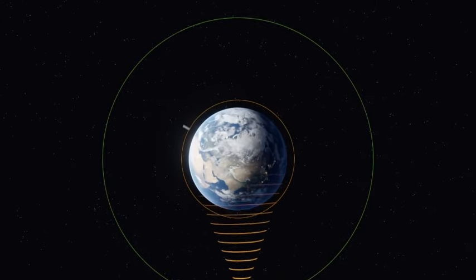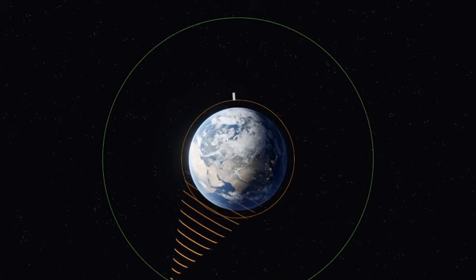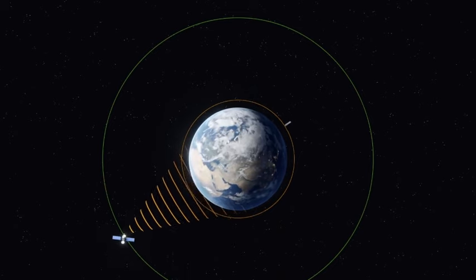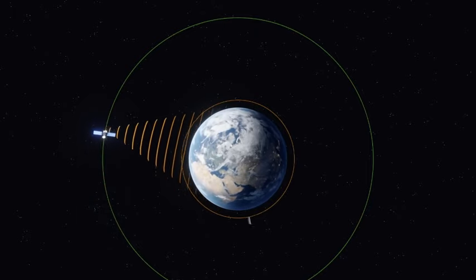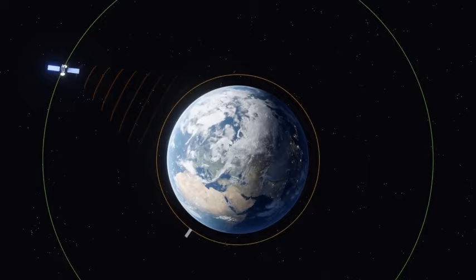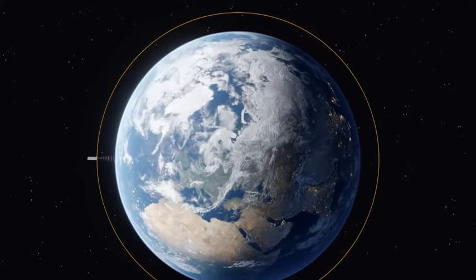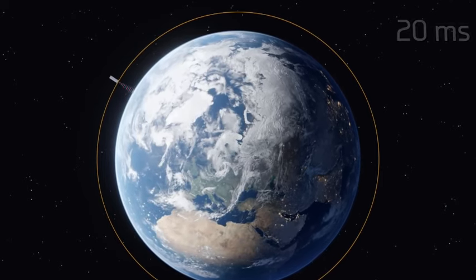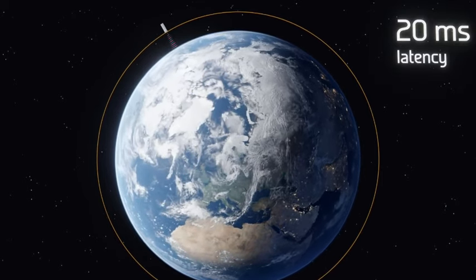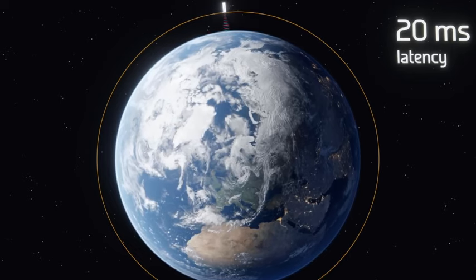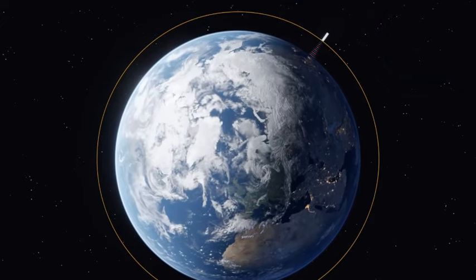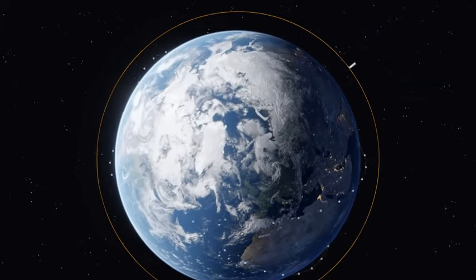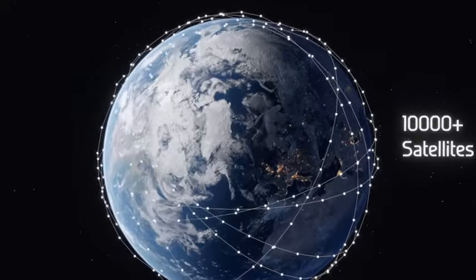Compare this to TV broadcast signals which come from a satellite the size of a van, and whose signals propagate in a wide fan that covers land masses larger than North America. Table size Starlink satellites, however, need to be in a low Earth orbit to provide for 20 millisecond latencies, which is critical for smoothly playing internet games or surfing the web, and as a result, their coverage is much smaller.